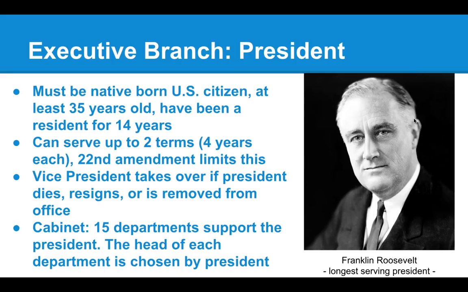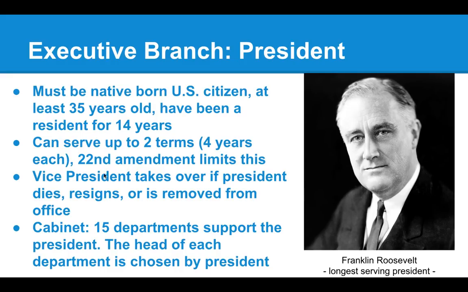Over here, a little fun fact for you, is our longest serving president, Franklin Delano Roosevelt, also known as FDR. He was elected to 4 terms, but he died during his 4th term, so he wasn't actually able to finish it. But after him, we were like, that's a little bit too long. I don't think that we should have a president for that many years. And the reason he was so beloved and reelected, he was the president that helped get us out of the Great Depression, and then helped us fight through World War II. A lot of people really respected him, and that's why they continued to reelect him.